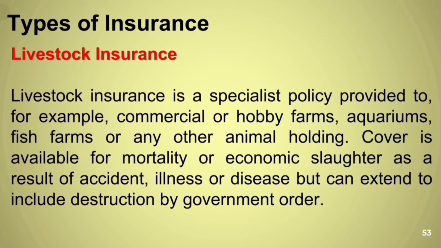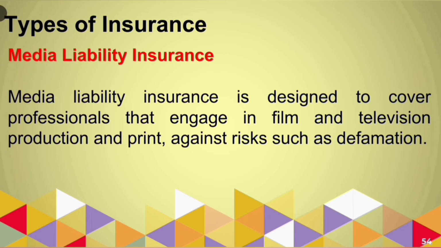Types of insurance. Livestock insurance. Livestock insurance is a specialist policy provided to, for example, commercial or hobby farms, aquariums, fish farms, or any other animal holding. Cover is available for mortality or economic slaughter as a result of accident, illness, or disease, but can extend to include destruction by government order. Types of insurance. Media liability insurance.